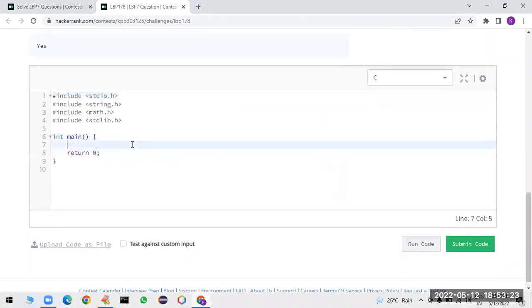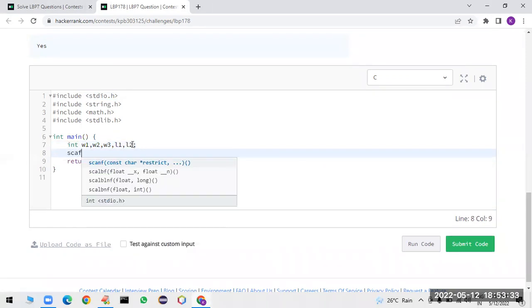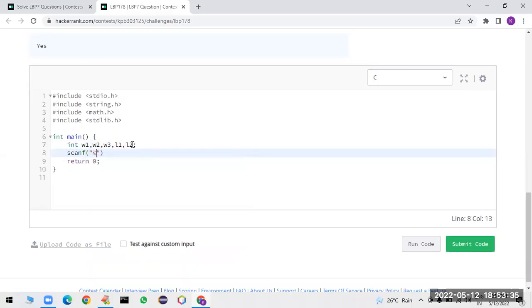We have to read inputs like this: W1, W2, W3, and then L1, L2. Okay, let us read the data. I am using scanf with five %d. I am reading W1, W2, W3, L1 and L2 like this.